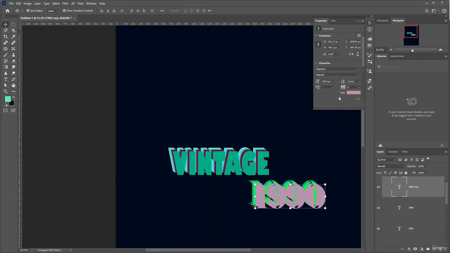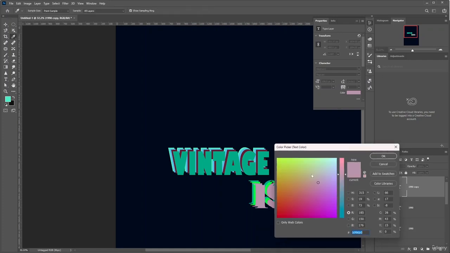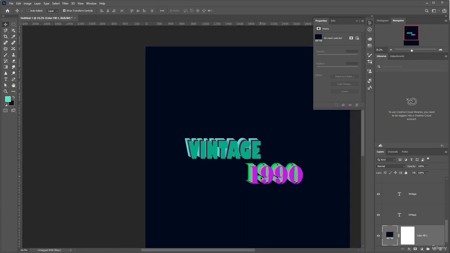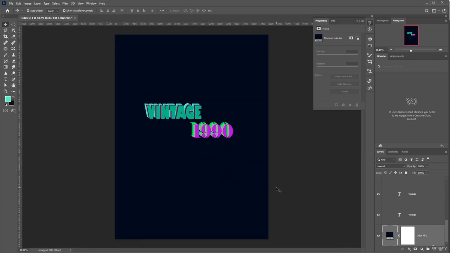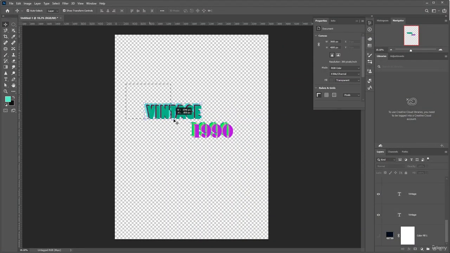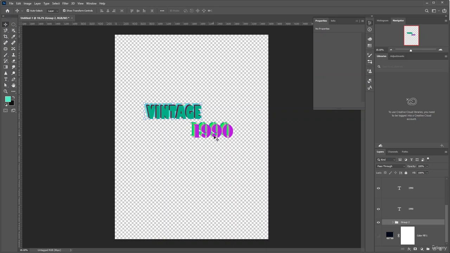Okay, and this time I will also change the colors for a more appealing look. Let me use a different one, different colors. I can just easily use it with different colors. So now that we have this one, you can see we can easily use it. But before that, I want to group it, and here I can just group this one too. So here we have this one.